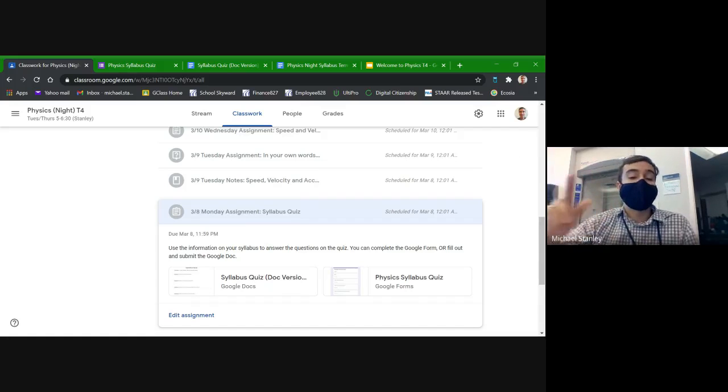You just have to click that even though you haven't done anything on the doc, because you already turned it in using the Google Form. So I get a notification that you turned it in, but it might show up as missing on the Google Classroom. That just means that you haven't marked it as turned in yet.